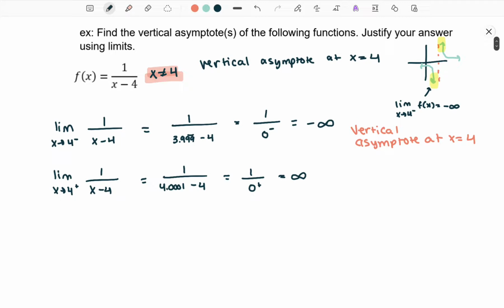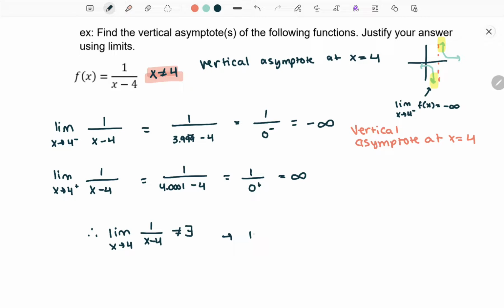Right. It also tells me a couple of other things. If we think back to LC1 and LC2, this tells me that the limit at 4 doesn't actually exist because these aren't approaching the same value, right? But again, a limit can exist and be a vertical asymptote. It can exist from one side, or they can both be approaching positive infinity, or they could both be approaching negative infinity, but they have to have that infinity component.